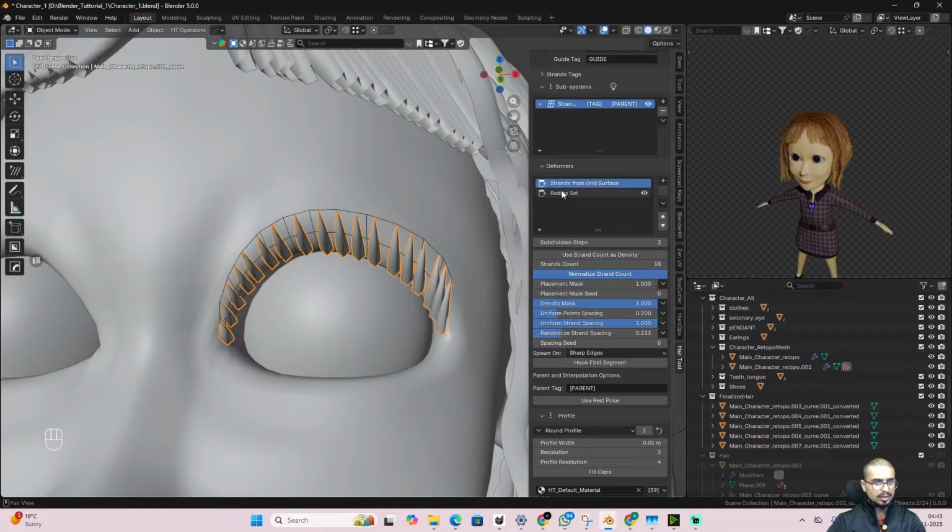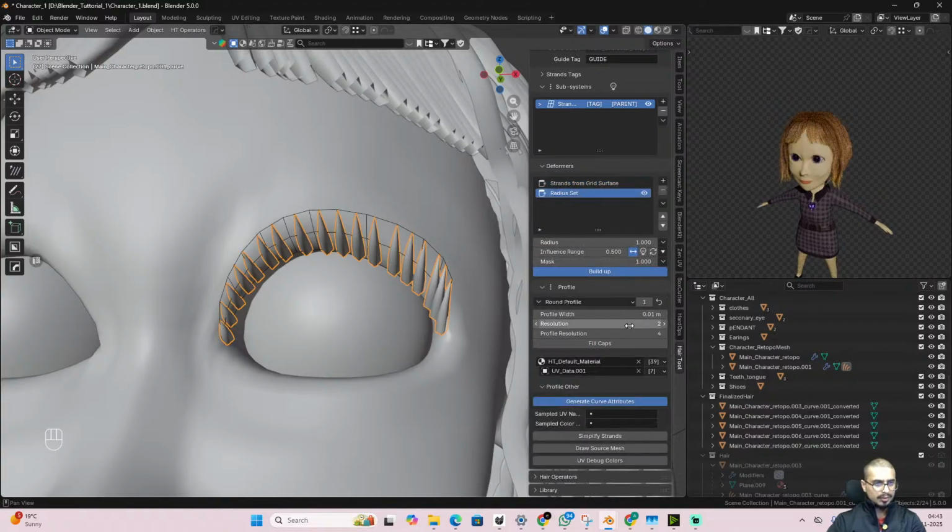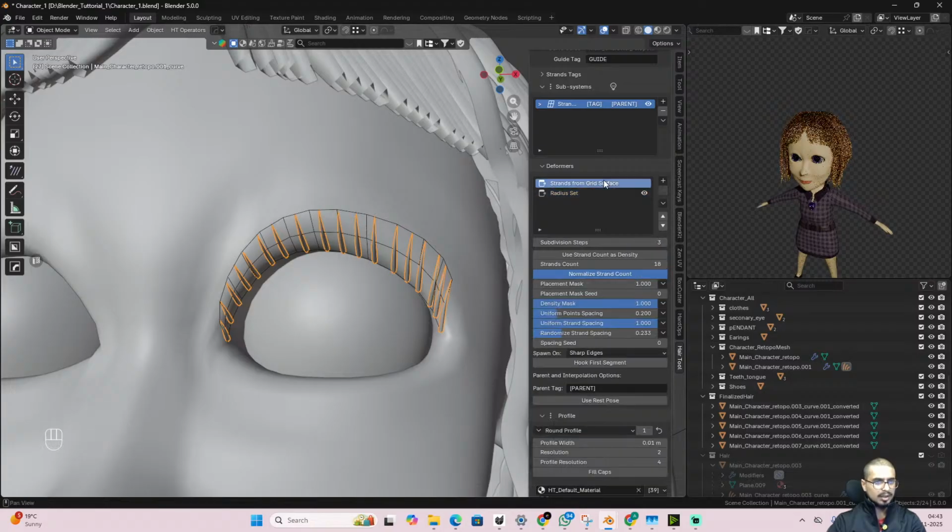And in radius, I'll reduce down the radius to something like 0.4 maybe. I'll go back to strands and increase it to like 35 maybe, yes, or a little less. 30 is good.